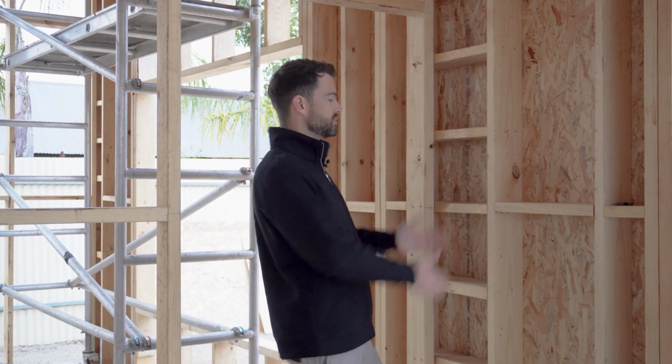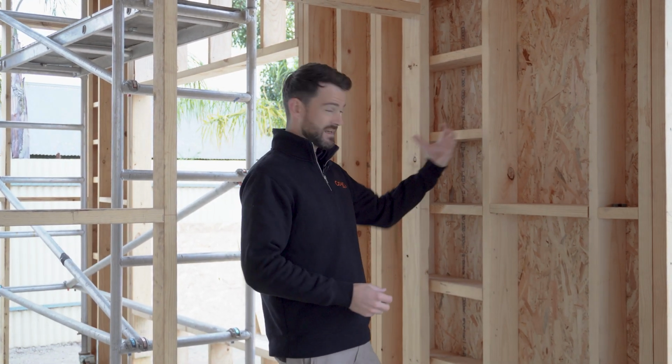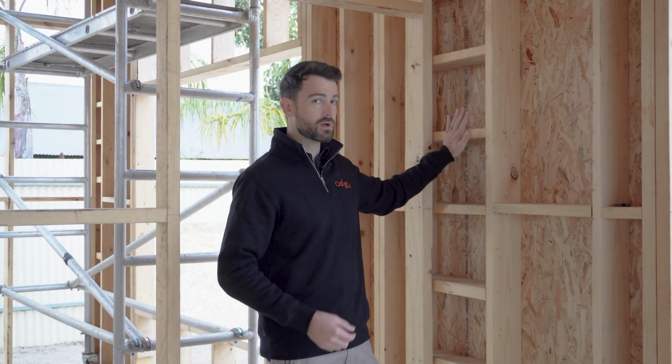Okay, let's talk wall junctions. So what we want to do is reduce cold spots in our walls. Generally what can happen with an external wall is your traditional framing where you've got vertical studs to create a wall junction. The carpenter comes along and wraps the outside of the house and insulation gets missed in that pocket. You end up with a cold spot in your wall.